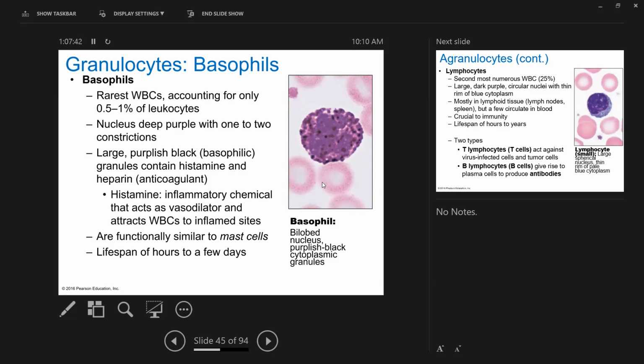On a systemic basis, if it's a body-wide response, if a patient is allergic to these things, they get stung by a bee, and they have a massive release of histamine from these basophils. And there is a systemic vasodilation. The blood vessels enlarge, and they become leaky, and plasma leaks out into the tissues, and the patient swells up.